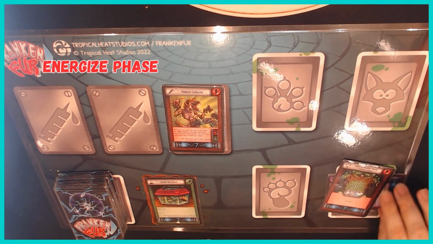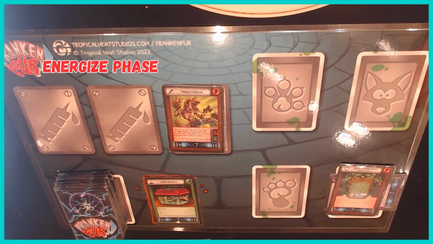This torso takes 2 energy to be fully energized, so if I made it to the end of the game with only 1 card underneath, I wouldn't get any bonus points. I'd just get the amount of energy underneath the card.